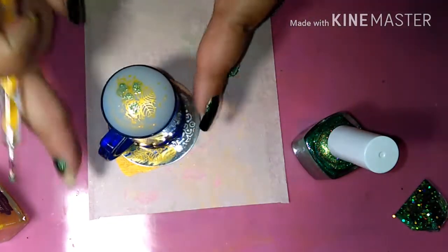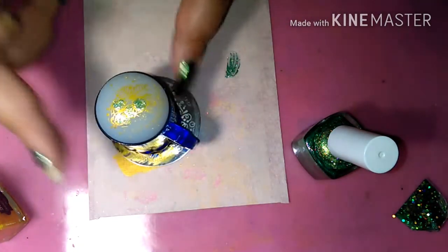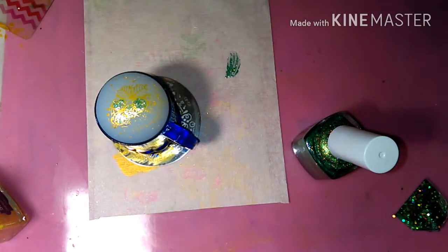And turn it around to this side. Hopefully you guys are getting this clearly.